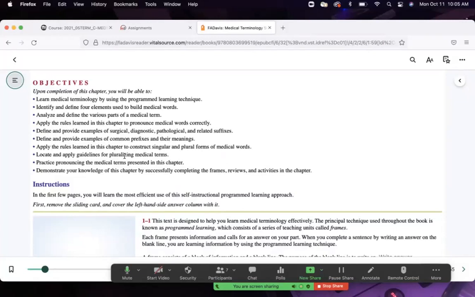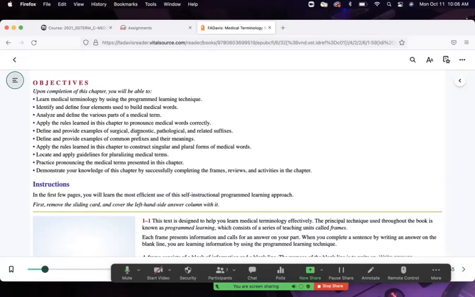Also, it says how to pluralize, plural versus singular. Two of these bullet points are in there. So you have to be able to tell the difference between plural and singular. It's very silly in the ward when you see people use medical terms wrong. Marketing-wise, when people look at you and work with you, you'll come off as non-professional. So again, back to communication. And demonstrate your knowledge. We always have to demonstrate knowledge.